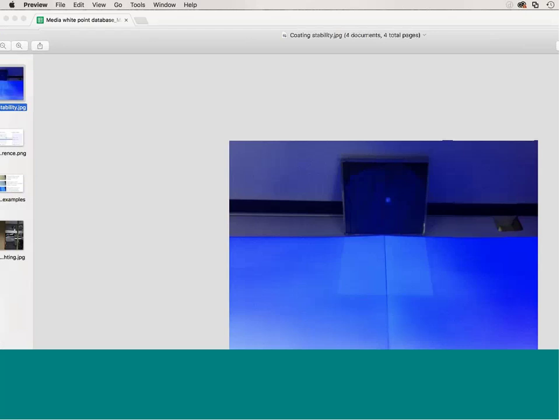Now this is heightened by high UV exposure here to show this off, but you can imagine what might happen over a month's time. So papers that might have started out with a -10 B star end up at a -4 30 days later. So when you're proofing, make sure you get a paper that is going to retain its B star level at that same level. And there are those out there. Most of the major paper suppliers today will provide those that don't fade.